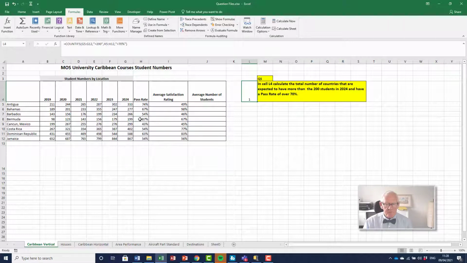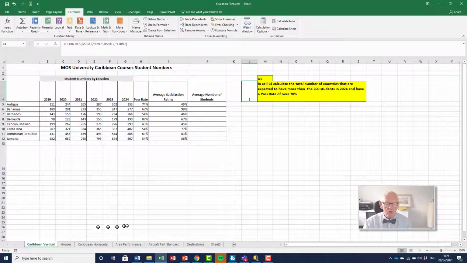Does any of the others? No, because this one here, although it has a pass rate greater than 70, doesn't have more than 200 students projected for 2024. If you go through them with your eyes, you'll find there is only one country, and it's actually Antigua. Well done, Antigua.